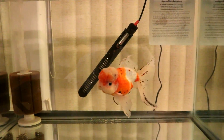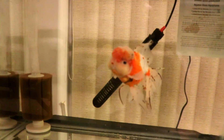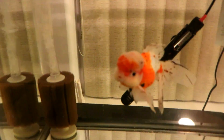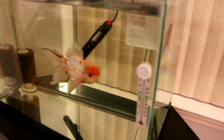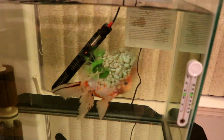Thank you. It's been about 30 minutes since his procedure. As you can see he's looking great. His eyes, his field of vision as well as his buoyancy seems to be back intact. He's a much happier fish. Swimming around looking lively again. What I'm going to do is just monitor him for another 24 hours, then put him back into the smaller pond and we'll see how he goes.